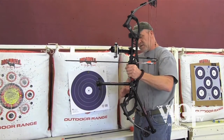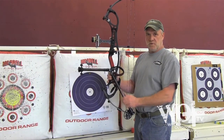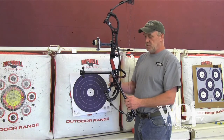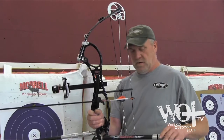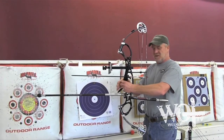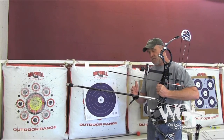And like I say, that's a more advanced bow hunter setup, but all the target shooters that shoot all over the country for money use these back bars for a reason. And I don't really know why hunters don't. A lot of them don't, but it's just another advantage to holding steady and making a good shot. All right, now this bow is set up for competition. You probably wouldn't want to take this out in the woods with you. You'd probably get tangled up in a brush somewhere and you'd be in there for a couple days trying to get out.